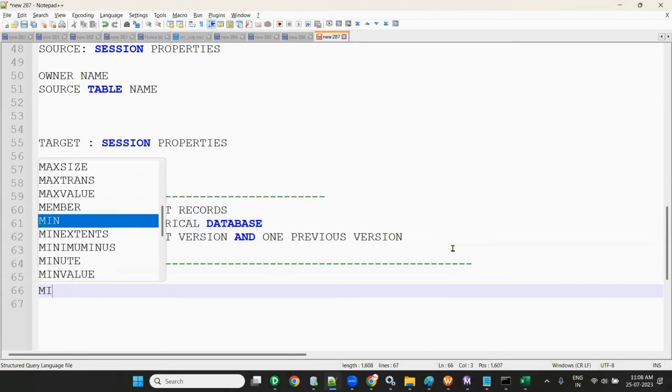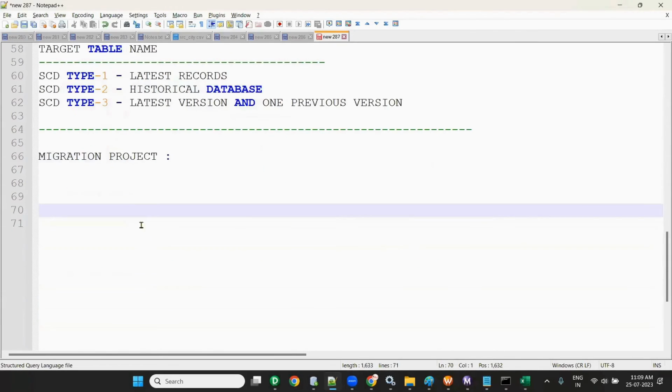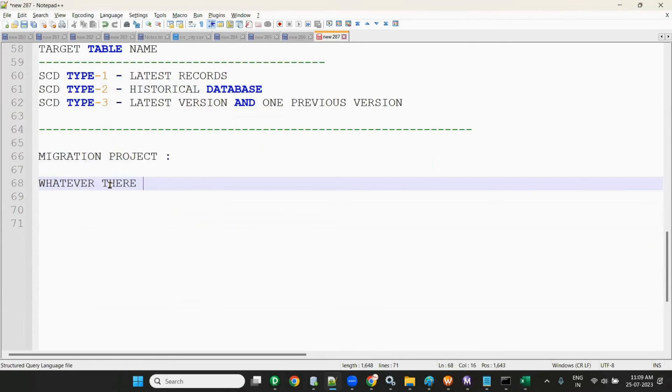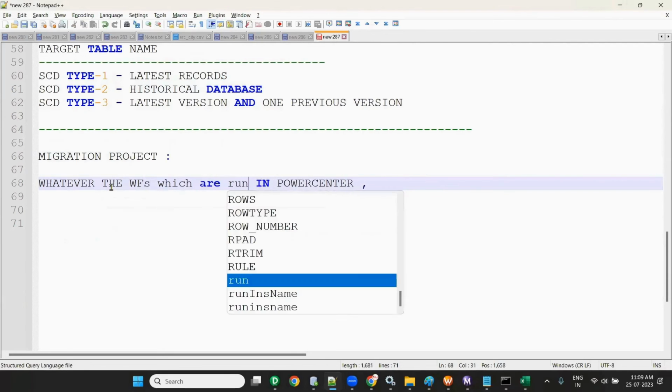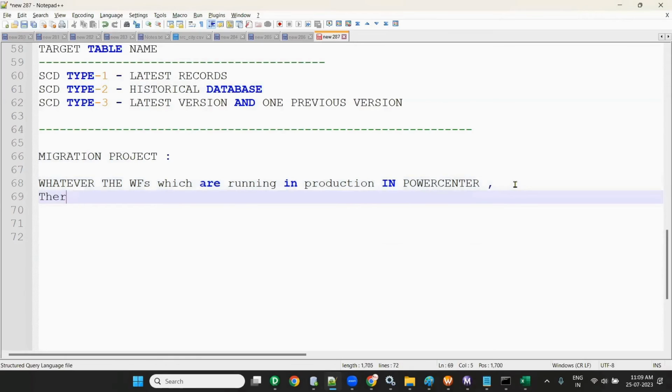Now, migration project. What does migration project mean? Nowadays, whatever workflows are running in production in PowerCenter are migrating to IICS.